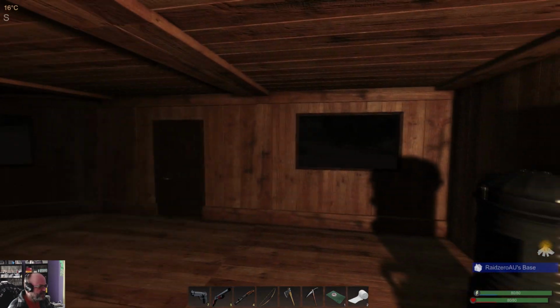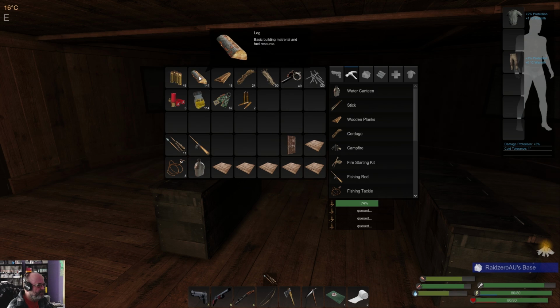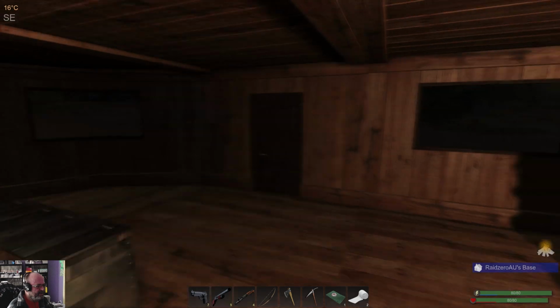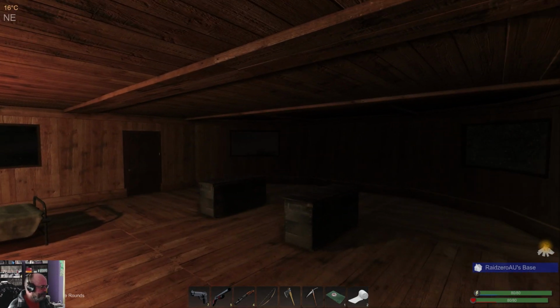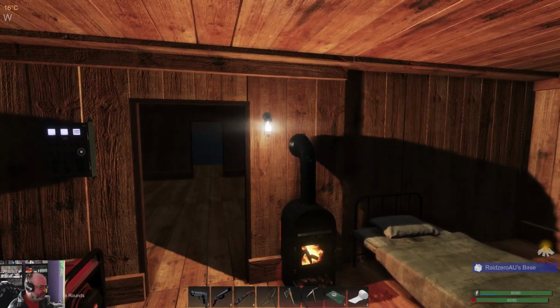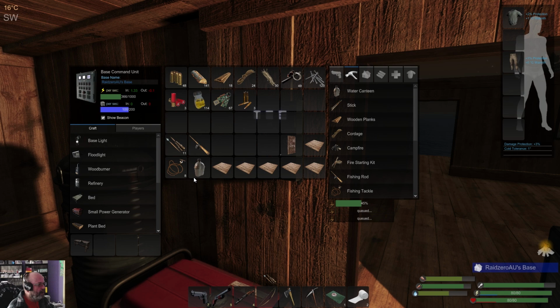I've spent a bit of time collecting some wood. As you can see, got 141 there. Been crafting some ceilings and a door and stuff like that. Also made myself a health kit. In here, I have made the workbench.